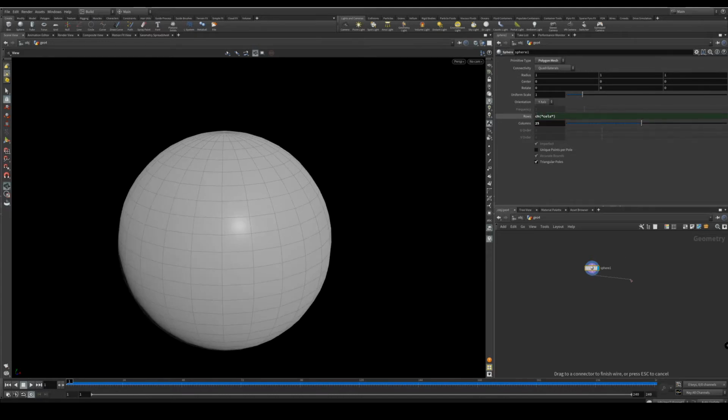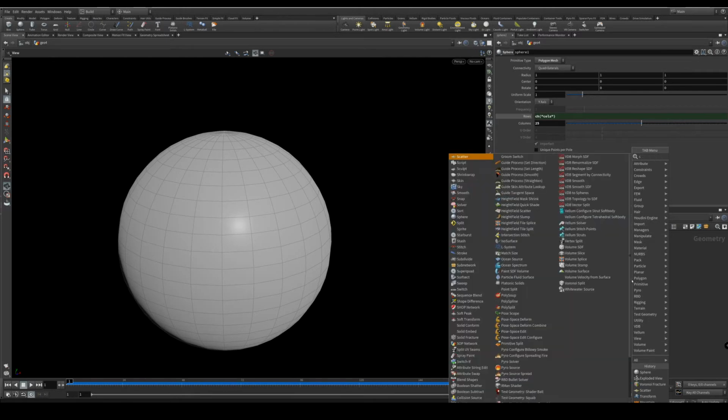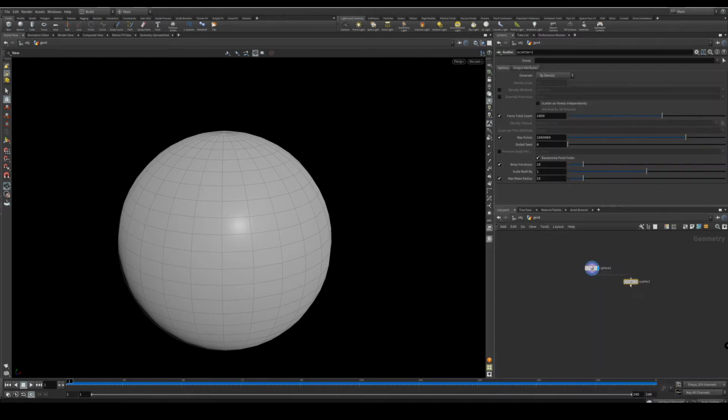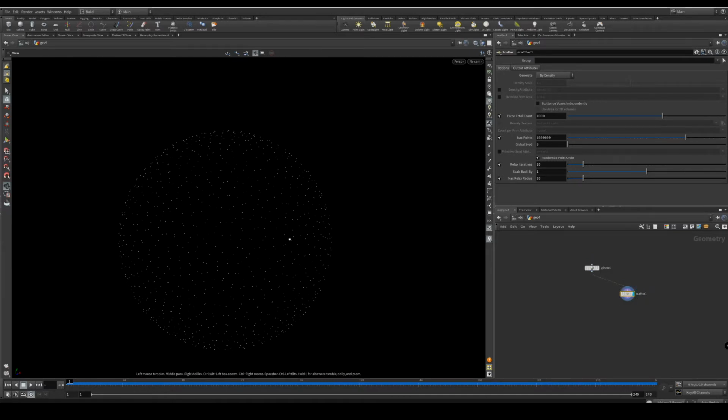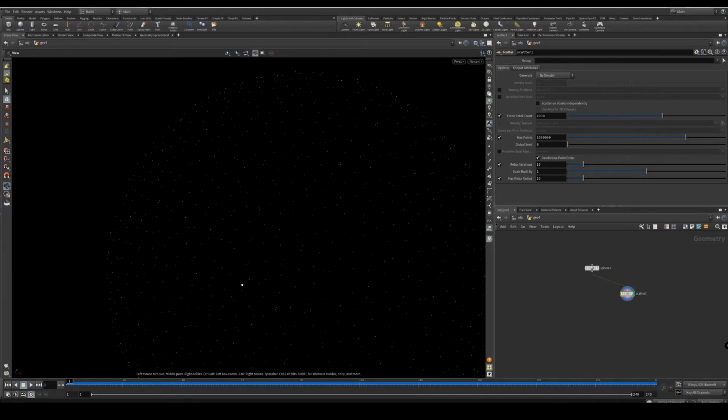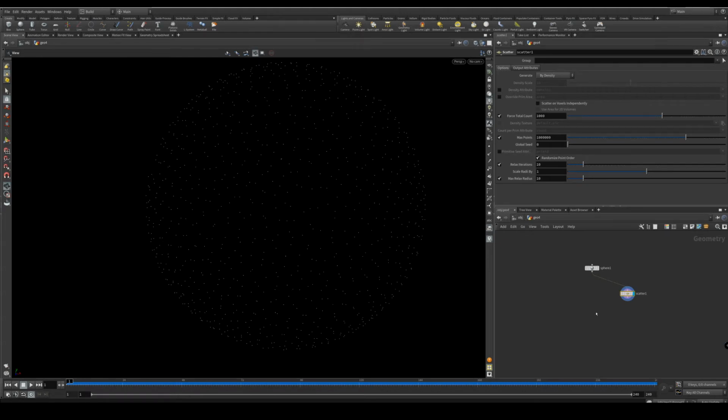For Voronoi fracture, we need an object and we need some points. If we scatter some points on this sphere, we see that the points are just on the surface of the sphere, and there is no point inside the sphere.